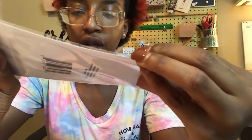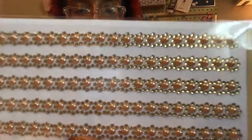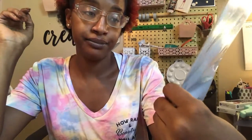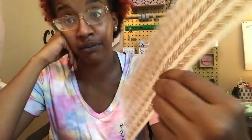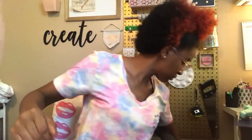They're like little rhinestones with like a pink pearl. And I'm doing my sister's baby shower, and I didn't know exactly what I would need these for. I still have no idea, but I just knew at Dollar Tree, if you don't get it, then you will never ever see it again in life. So I seen it, I was like, I'll use you for something. I got a tea party coming up, and I have a Disney themed baby shower, so I was like, you'll be used for something. Sorry, my roses still okay.